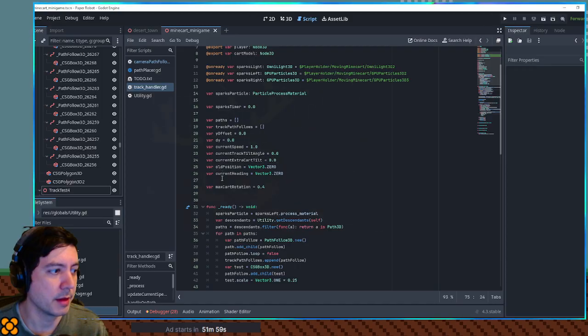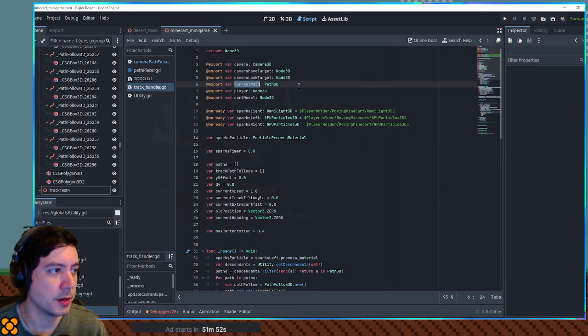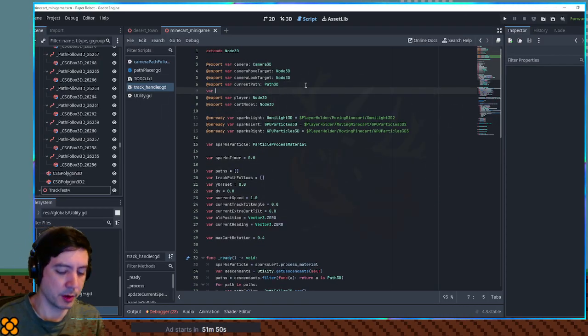So current path, what we're using here, we're going to maintain a previous path.